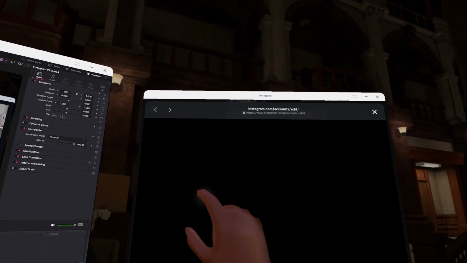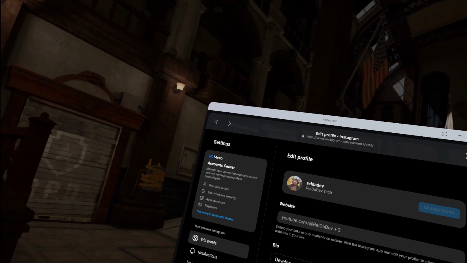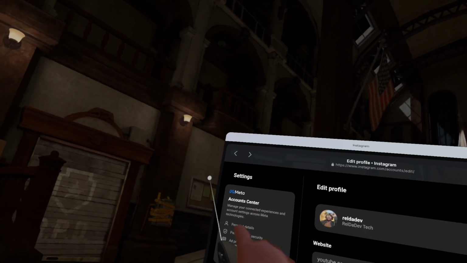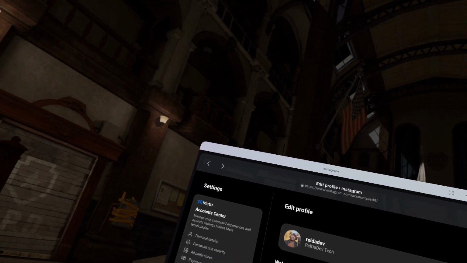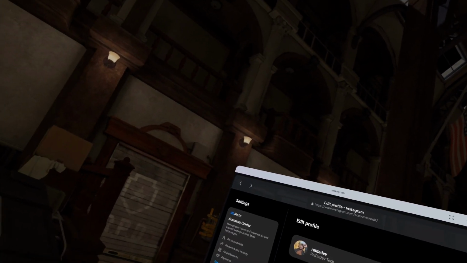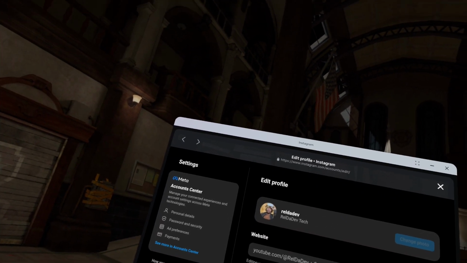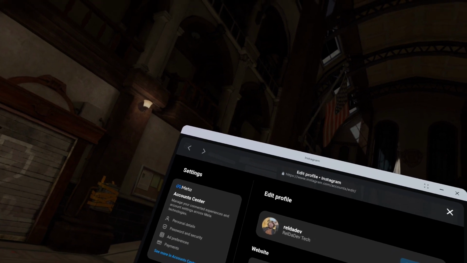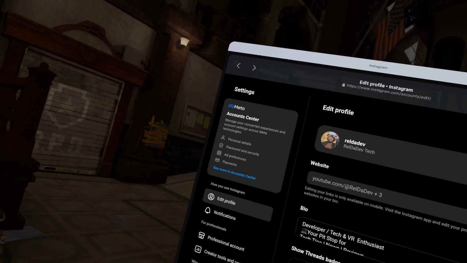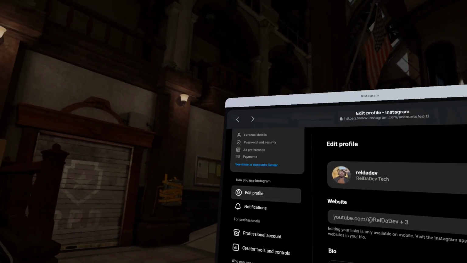As you can see, it'll just bring you to the settings page for the Instagram app in general and whatever connected accounts you have. So, of course, you can go here to edit your bio. You can do all of that here. You have access to the account center. I was having trouble when I initially set this up, and it took logging in over on one of my other devices to access the account center and set up which profiles I actually want this account to be able to log in with, right?